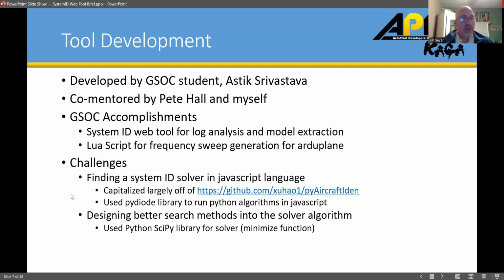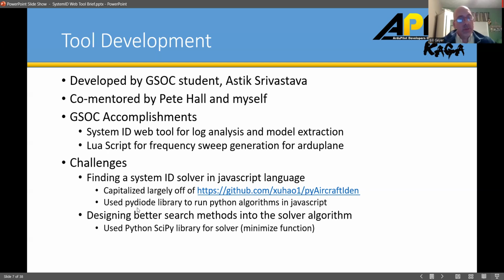Some of the challenges he faced: one was finding a system ID solver in JavaScript. He was able to capitalize largely on the work of a GitHub user who has PyAircraftIdent, which is essentially Python code that provides a system ID solver.